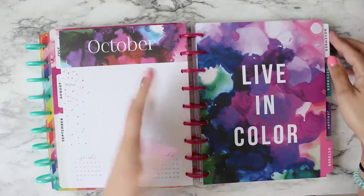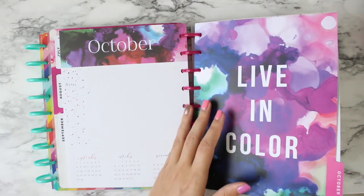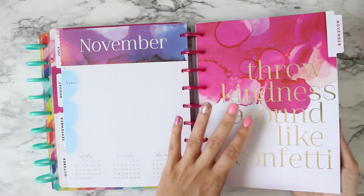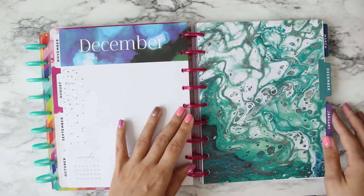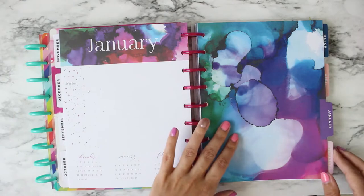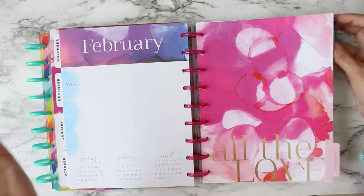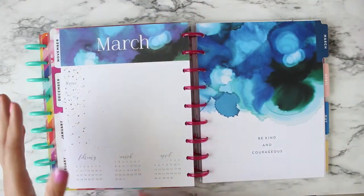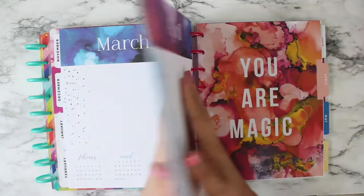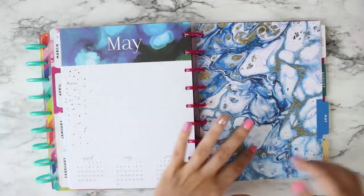And you know, guys, when you're in Joann's and Michael's and Hobby Lobby and you see all this clearance for the older planner books, if you see something that you really like, definitely grab it because there are so many ways to redate these planners. Like, you can enjoy these designs for the entire next year and still make it fresh for whatever time frame you want to use it for. So I know for myself, I'm definitely gonna be using this one.